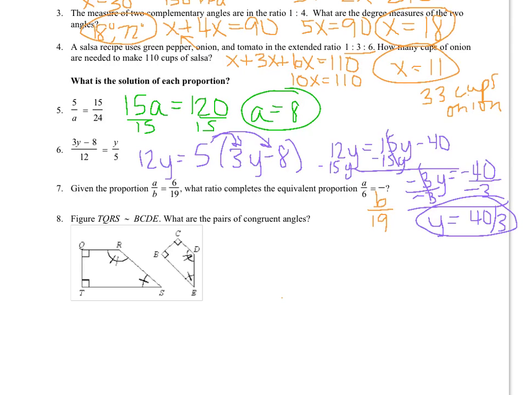Now in this last one, I need to come up with my pairs of congruent angles. I've been told that these quadrilaterals are similar. I know in similar polygons, all of my angles are congruent. I can either look at my picture and match things up with the tick marks, or I can simply look at the name. I know T is my first letter and B is my first letter, so angle T is congruent to angle B. Going then in order, angle Q is congruent to angle C, angle R is congruent to angle D, and angle S is congruent to angle E.